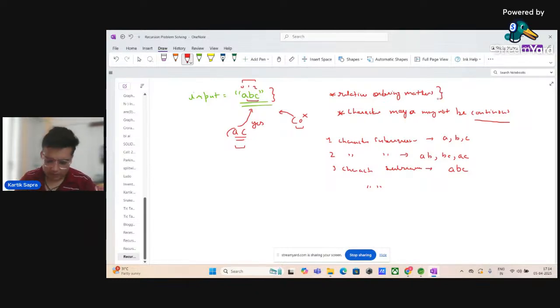Characters may or may not be continuous. I hope that this makes sense to you, right? So we have these subsequences 1, 2, 3, 4, 5, 6, 7, and 8. Now, how can we solve this question recursively? Any approach you want to suggest here?